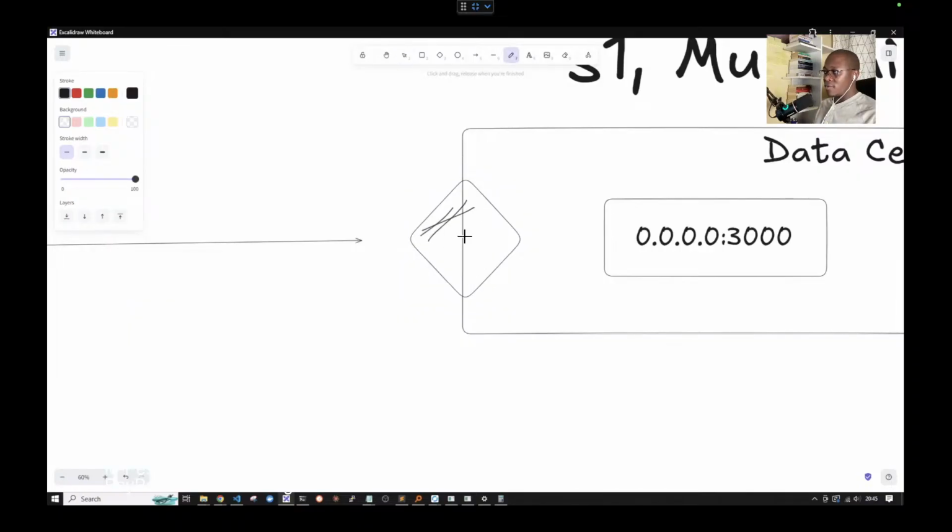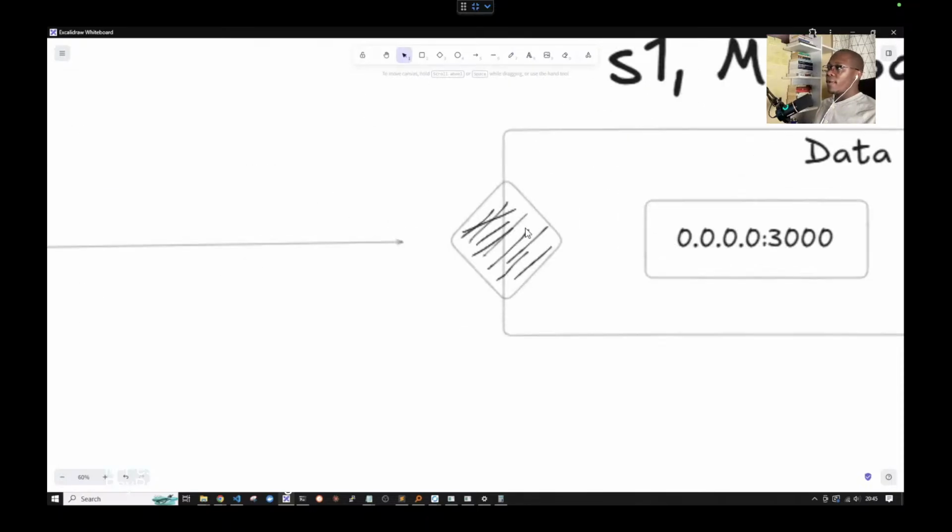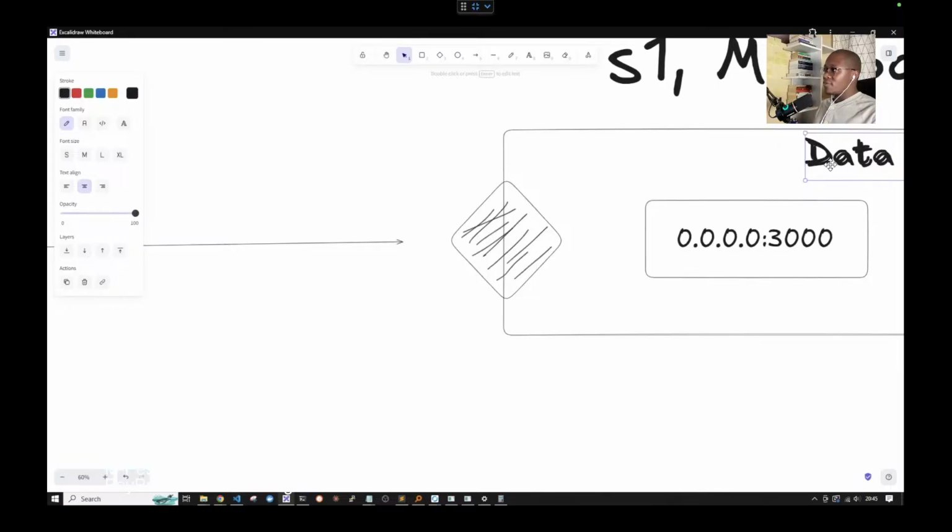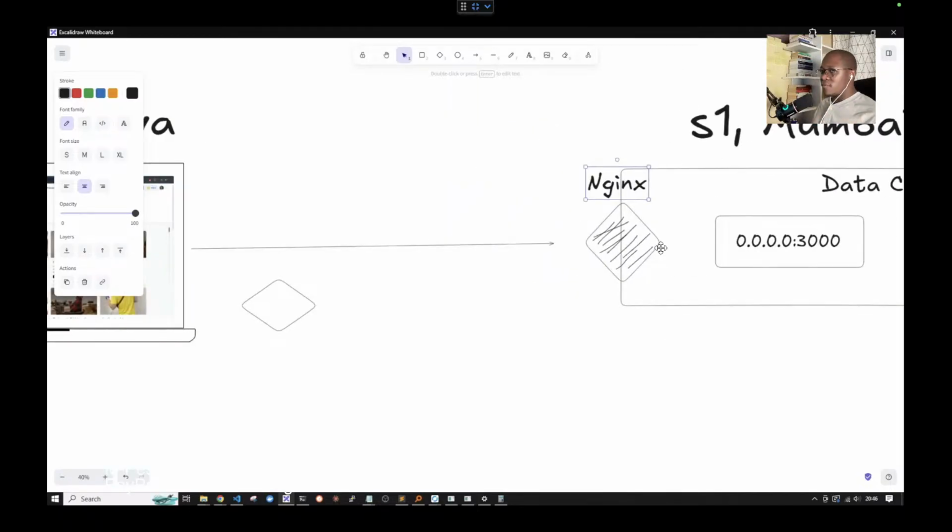Why can't I draw a web server? Something like this. This is not the official icon for a web server, by the way. In our case, our web server is going to be Nginx. We want to install Nginx on the server, and then our requests, instead of hitting our application, will hit Nginx, which is just a software, and then Nginx will route our traffic to the application running here. It's just better when I show you.